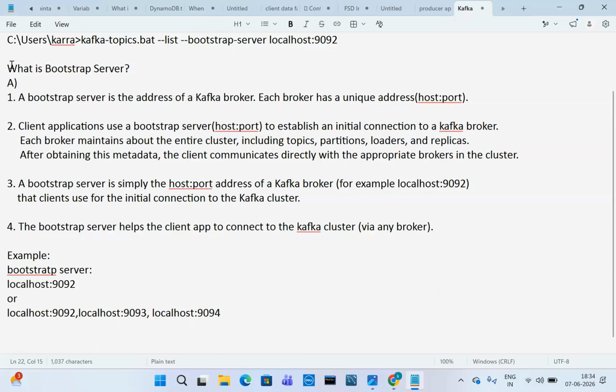So here, what is a bootstrap server? A bootstrap server is the address of a Kafka broker. So this is the bootstrap server address, host and port. It is a broker address. They are called the three brokers' addresses, right?